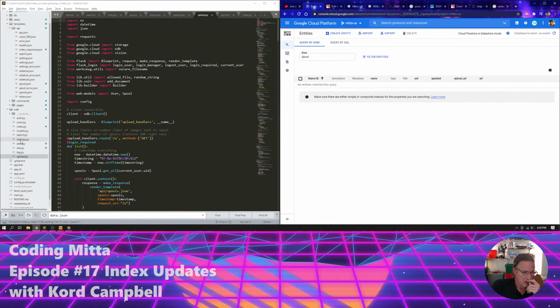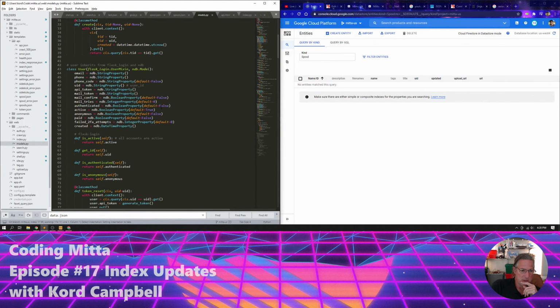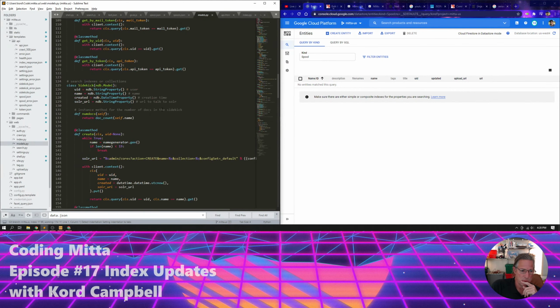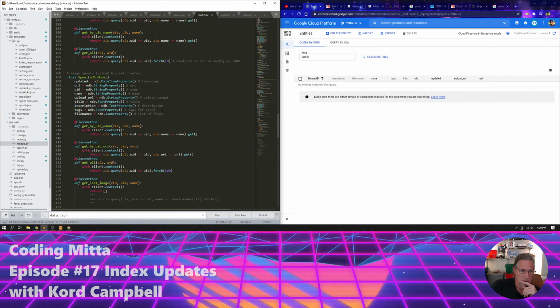I have to fix this in here. So we have to go into our models and spool here and say created. Now the question is whether or not spools are sort of a special case in that they're stored in the DB as well as the index.